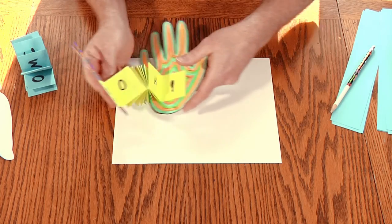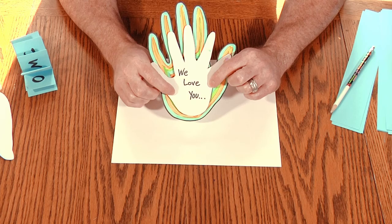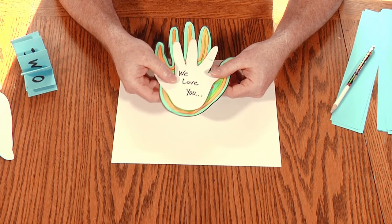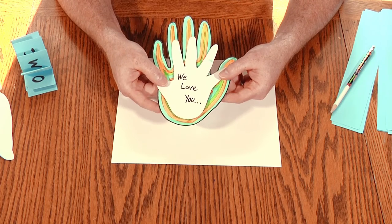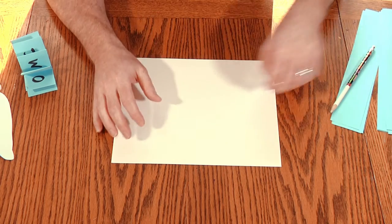So what I'm gonna do is show you how to make this easy card to give to somebody that you care about. It can be for Mother's Day, it can be for Father's Day, it can be for just because you wanna send some love to somebody. So what you're gonna need to do is make two hands.